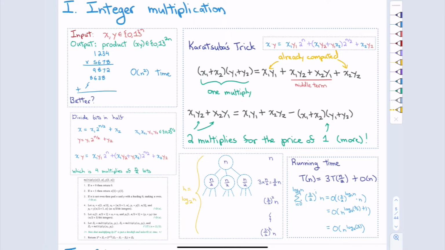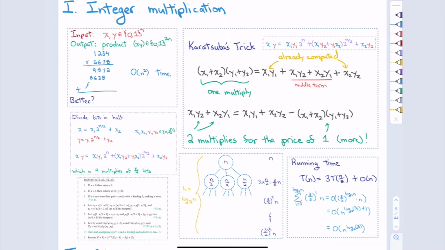But there's this famous trick due to Karatsuba from 1960 that shows that normally you can try something where you divide each of your two integers in half, bitwise. So the n over 2 least significant bits, n over 2 most significant bits. And there's a natural way to turn it into 4 recursive calls, which would just get you back to n squared time. But with a little bit of cleverness, you can actually reduce it to 3 multiplications by just noticing some redundancy with some basic algebra.